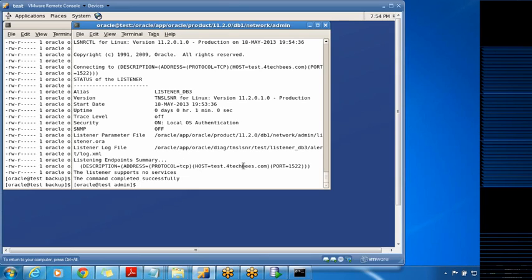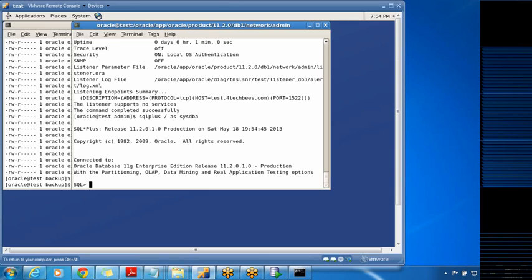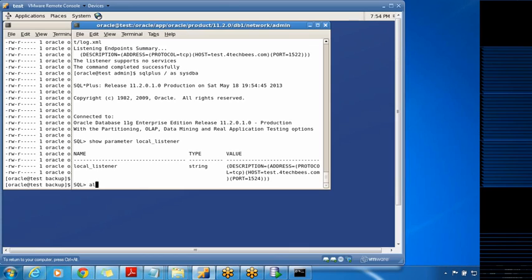In order to register this listener into the database as well, I have to set the local_listener parameter. I need to give multiple values.